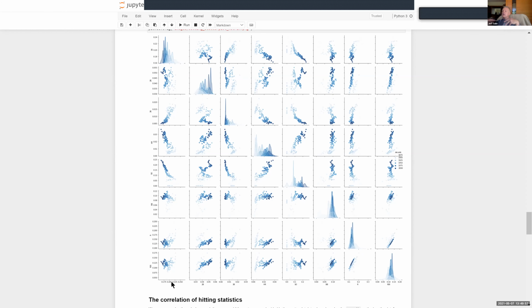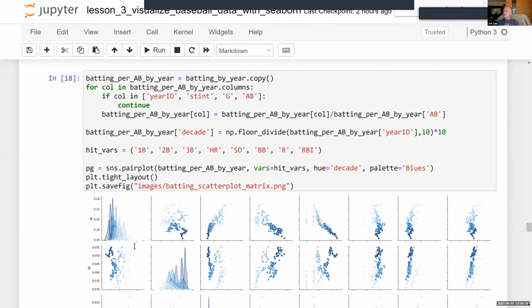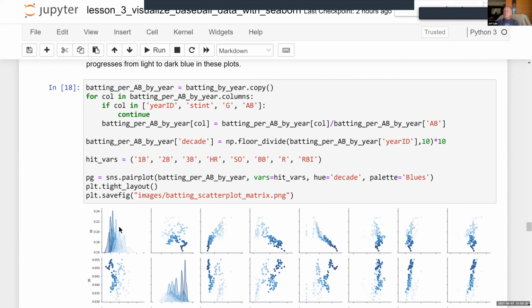In baseball, if you know baseball, you can hit singles, doubles, triples, home runs, you can get walks, and you can strike out. So each one of these rows and columns corresponds, and I'll scroll in here so you can see this.